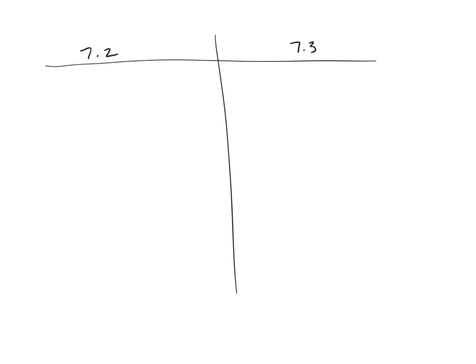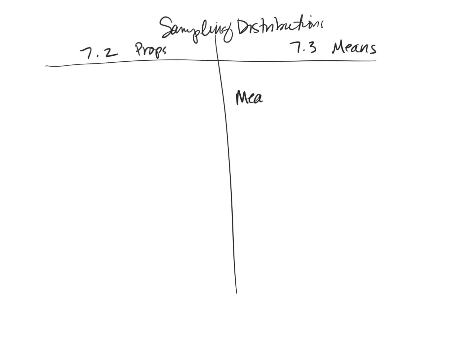7.2. All right. 7.3 has to do with means, and we'll come back and do this just as a way of review in a minute. Now, when we did the means, we said the average when it comes to sampling distributions, right? We need to know for both of these the mean, the standard deviation, and is it normal? What's the mean? What's the standard deviation going to be? And then is it normal?